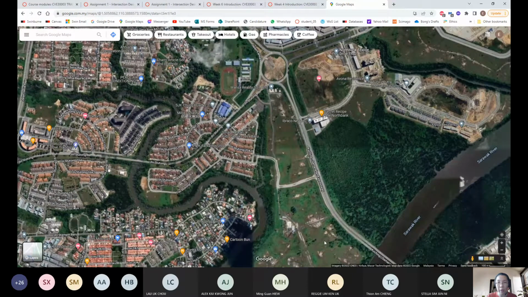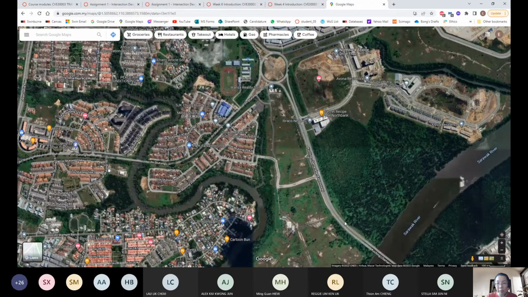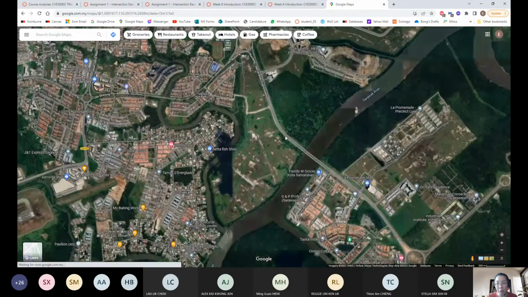All right, so if, let's say, from your trip generation you have the number of volumes, which is then analyzed in part A. Okay, so in part A, you already have your channelization treatment for future condition. Which means you would know the volume at this unsignalized intersection. From that, you would know how many would be traveling in this direction and how many would be traveling here so that it can turn back into this.